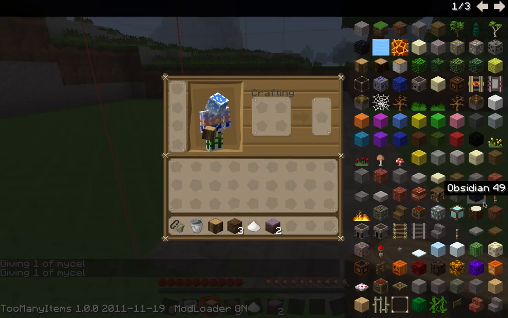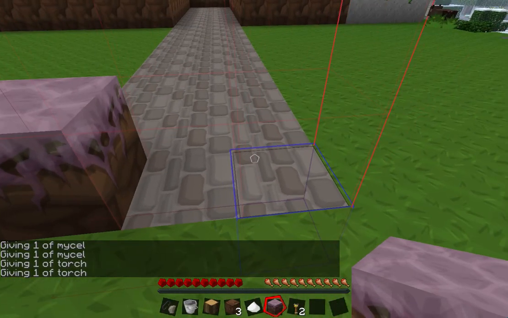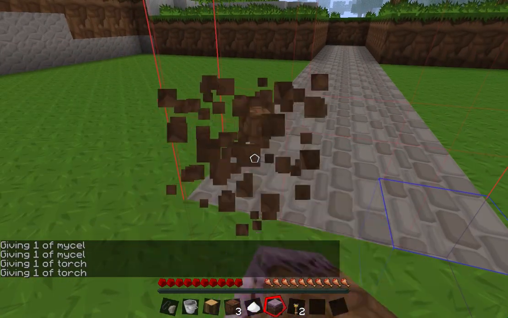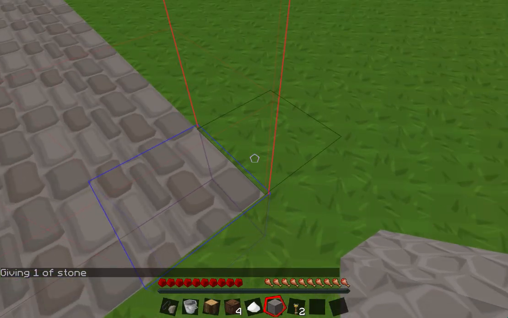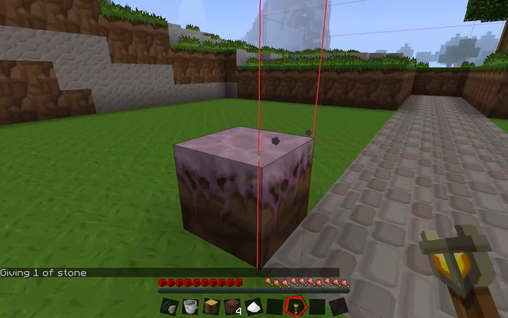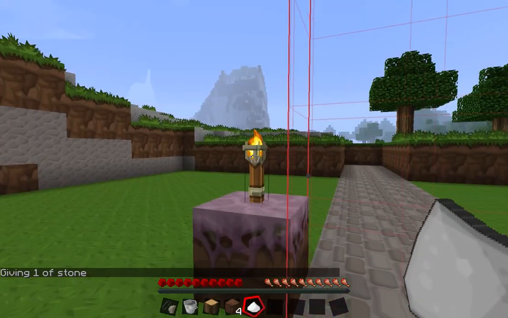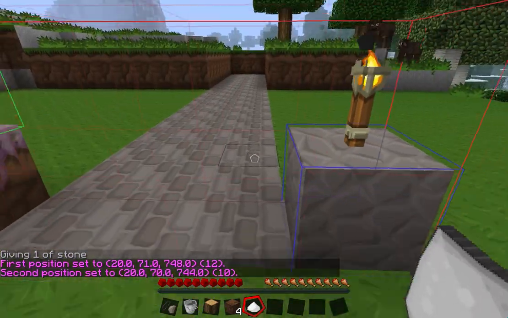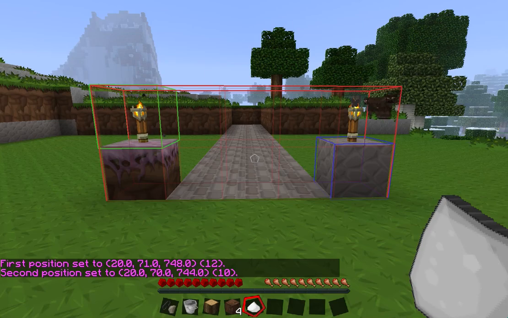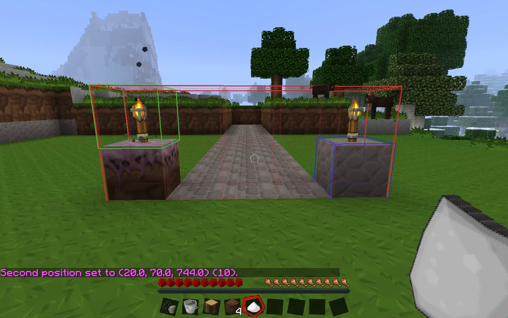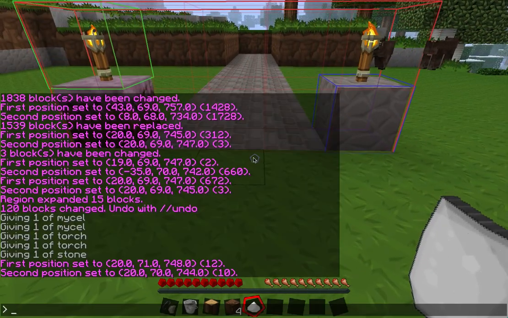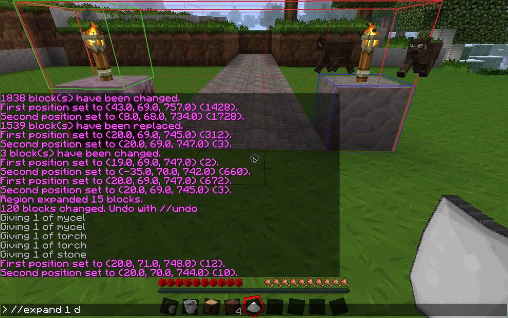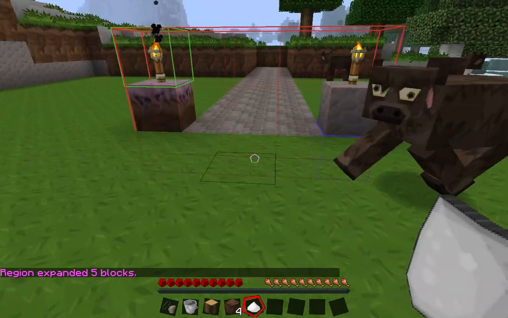Let's get one of those, and this is going to be an ugly sidewalk, but let's do it this way. There we go. We'll make it even uglier. So let's say that we want this torch to that. Now we're going to stack this, but the problem is we don't want this to repeat everywhere. We only want the sidewalk to repeat everywhere. But if you notice our selection, we're not even including the sidewalk. So I need to do expand one down. There we go. Now it's got that line before it.